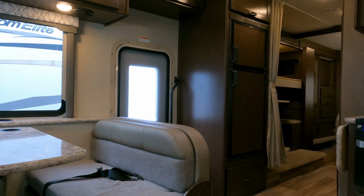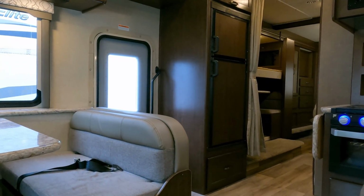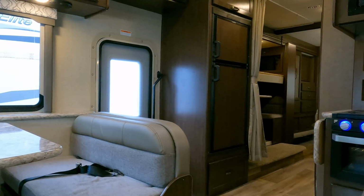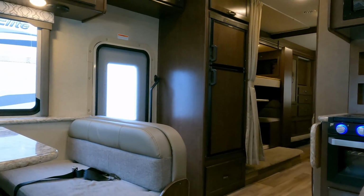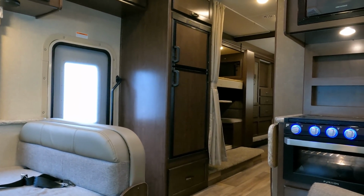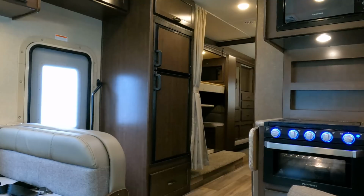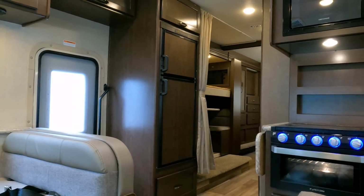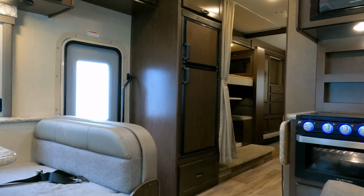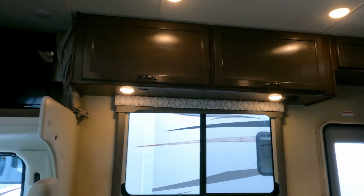I got very lucky on this, guys. Honestly, if I didn't need the inventory for my lot, I could carry this thing to any RV auction in the country and probably get $75,000, $76,000, $77,000 for this same exact motorhome from another dealer. But I'm not going to do that, guys, because I could do that with most of my inventory and make more money than I'm selling it to the public for right now. Auction prices are just absolutely ridiculous, and stuff is selling like crazy. Of course, I say this, but a year from now, I'd probably pay this to have this unit back. That's how bad things are, guys.